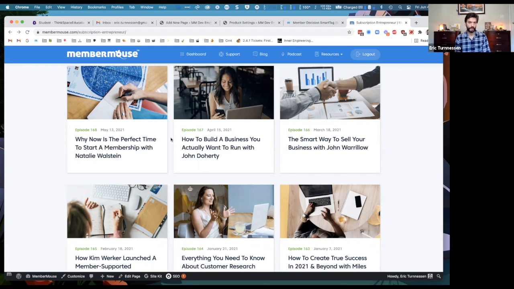There would be no point in using MemberMouse to its full capability off the bat, because MemberMouse has been designed over the years, especially in the early years, by working with high volume internet marketers. So a lot of the features baked into the software address the specific needs of people with 10,000, 100,000 active members, which are very different needs than somebody who's just starting a business.